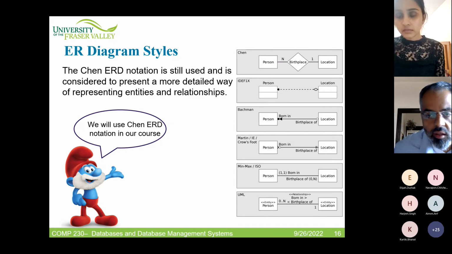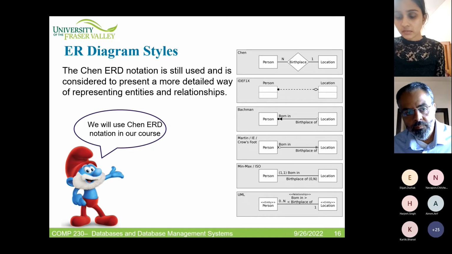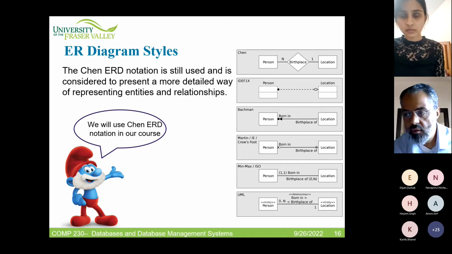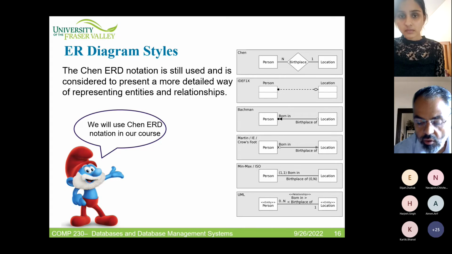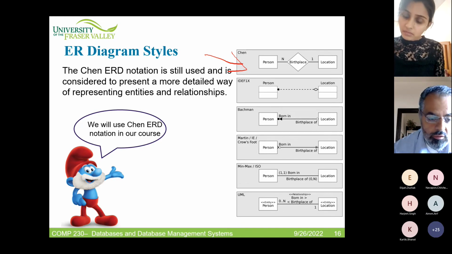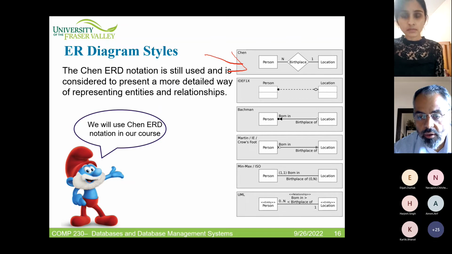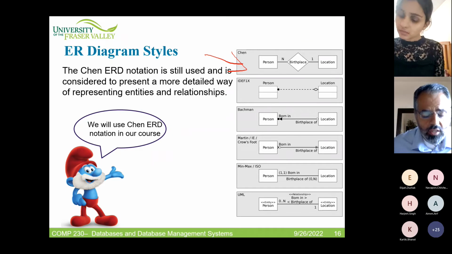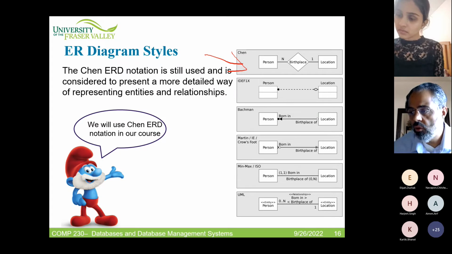So there is more than one standard for this. And I am telling you about the standards because later when you go double check online, you will see that we have different standards. So in this course, we will use the Chen standard. Why did I choose Chen for you? Because it is the easier one. It is more simple compared to the others, and at this level, it will be perfect to be familiar with. And by the way, it is 70% or 80% of the ER diagram style that is still being used. It is the Chen one.